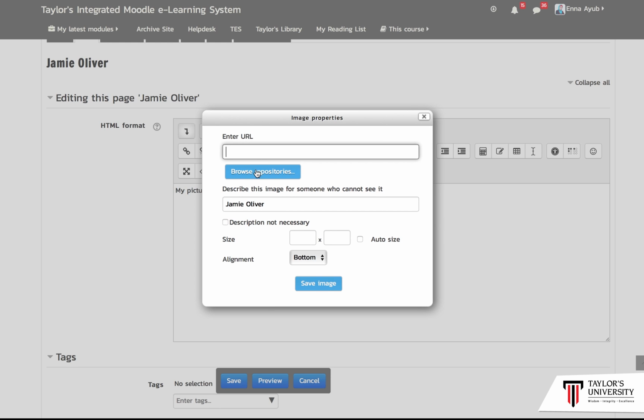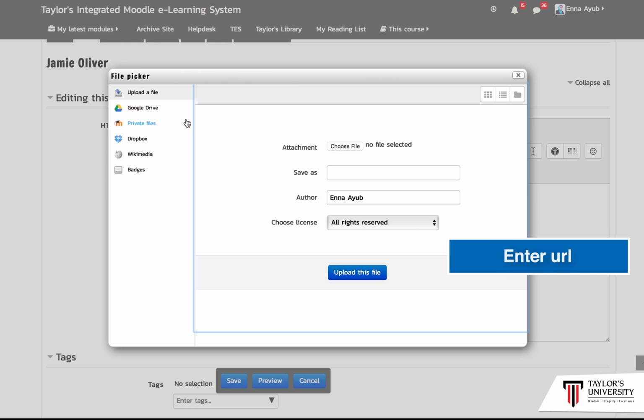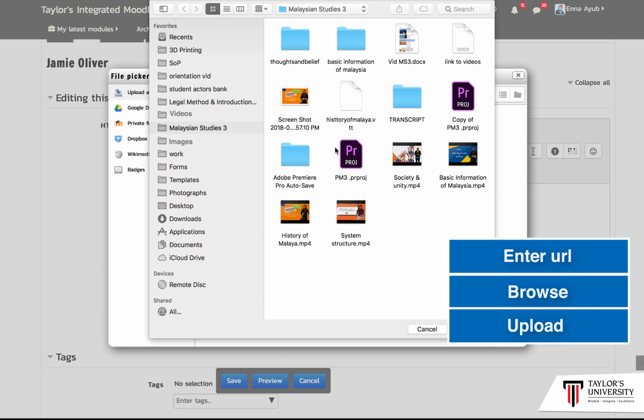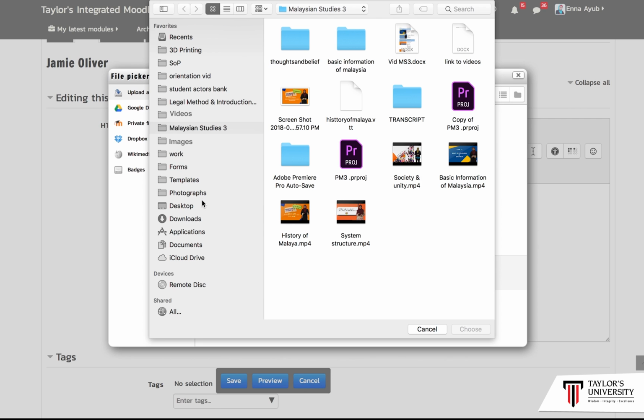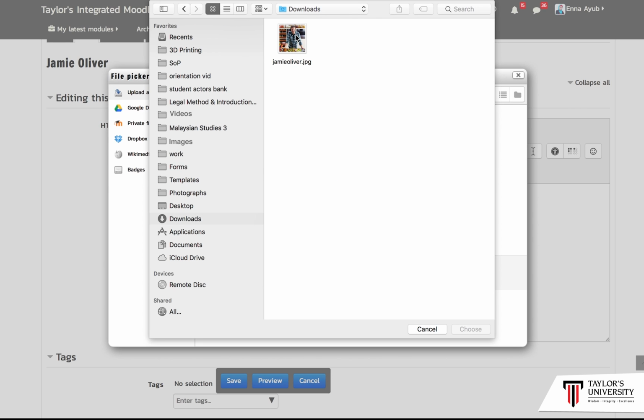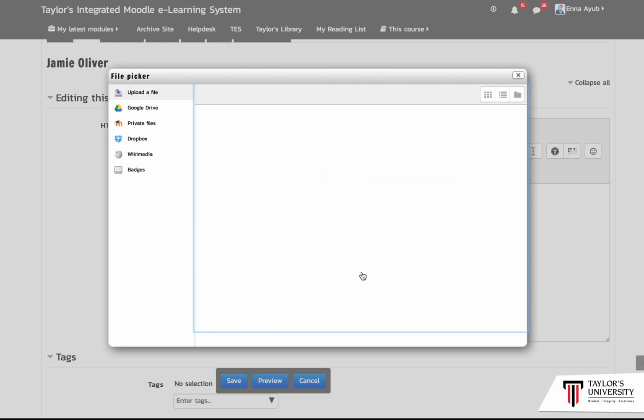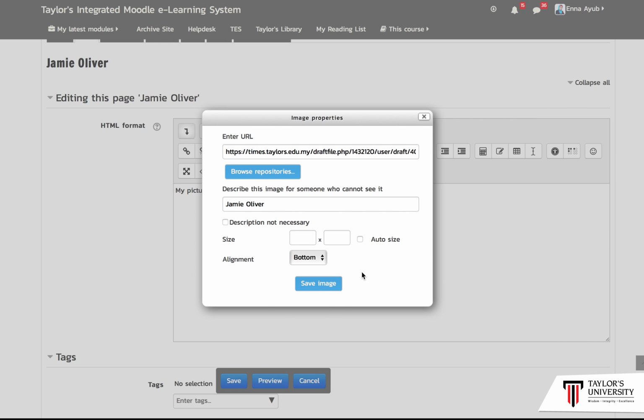So you can either enter the URL of the picture or you can browse. You can upload it. Okay, upload a file here. Choose the file that you want to upload. Save as, and then I proceed to upload the page.